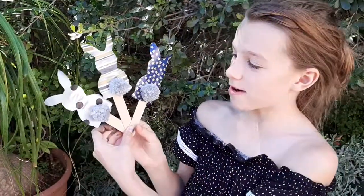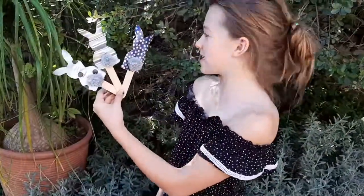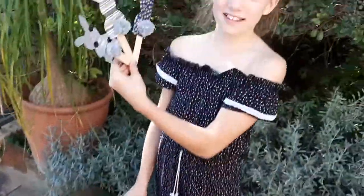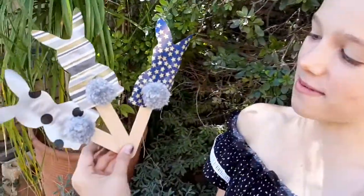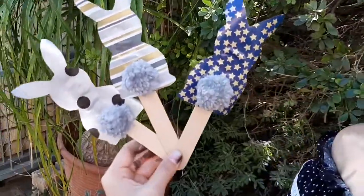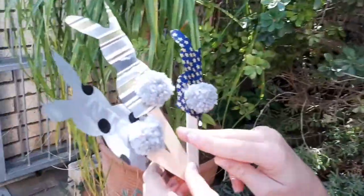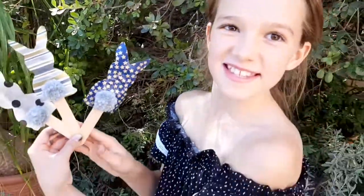This is our final product of the pom-pom bunnies. Easter bunnies! In the garden to decorate it. So they're going to be clues for where the Easter eggs are. Maybe, maybe not. Endless possibilities with your bunnies. Well done, Riley.